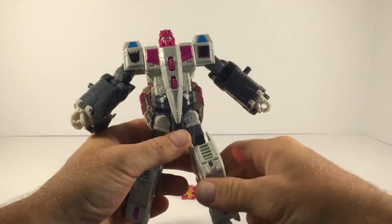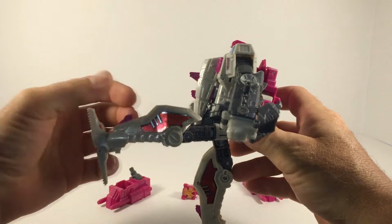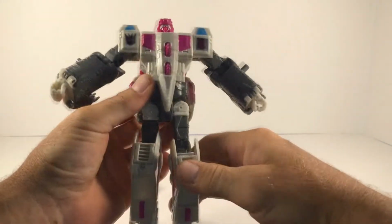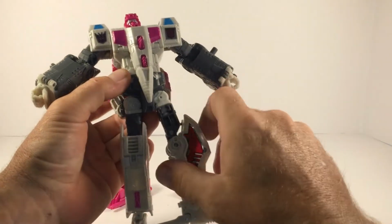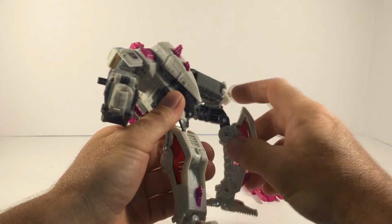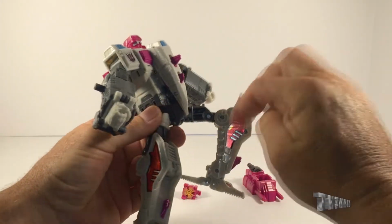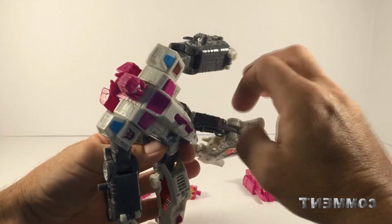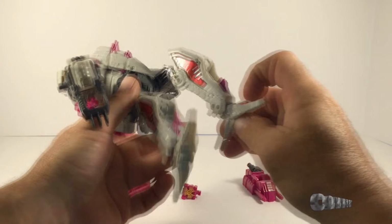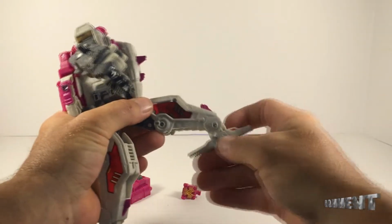Now down at the legs here. You could get some high leg kicks forward and some high leg kicks backwards. Now around at the thigh here, there's a little swivel point, so you're going to be able to rotate the leg all the way around. And then he's going to have another knee joint right here. Looks like a double knee joint kind of. You got 2 points of articulation right there at the knee. And then down at the feet, he's also going to have some ankle tilt forward and backwards here.